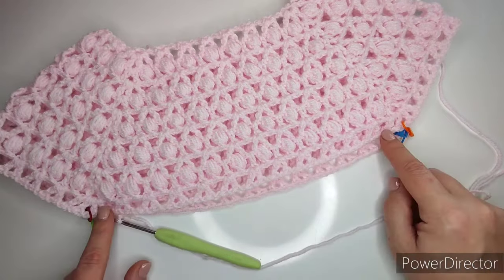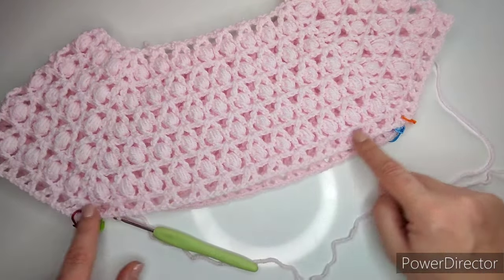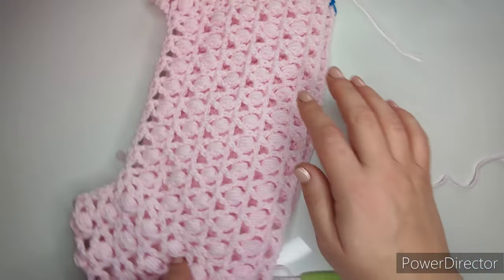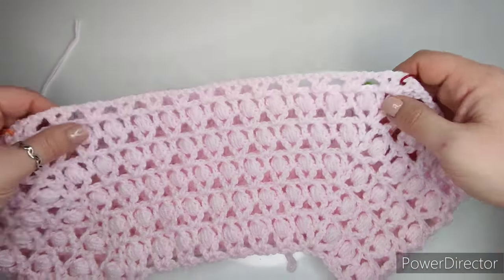So I had to add another row just for it to actually be at the chest measurement, okay? Just because we use a lot of chains, sometimes it shrinks when you're not handling it, okay?